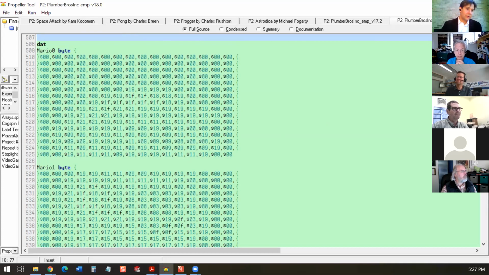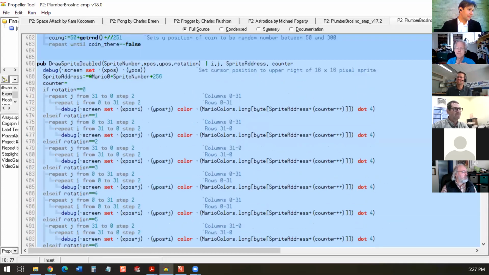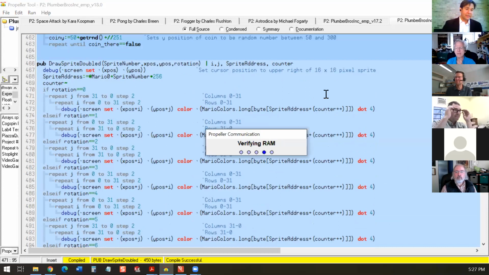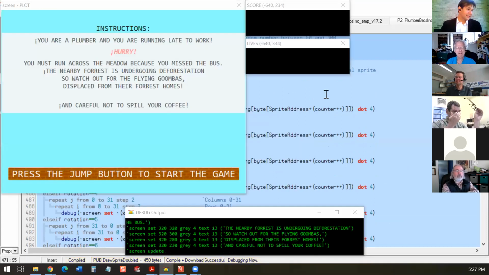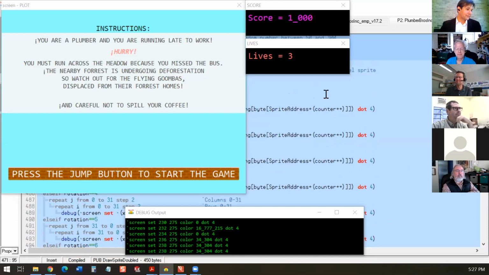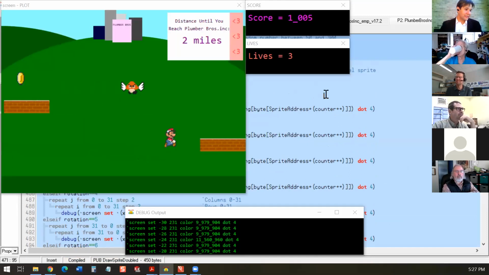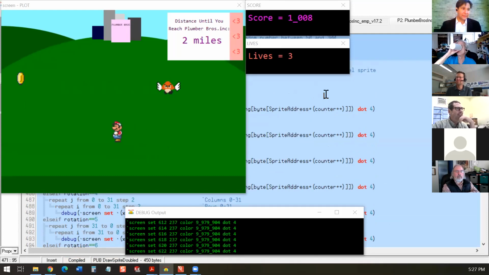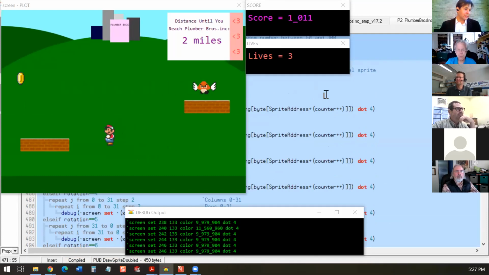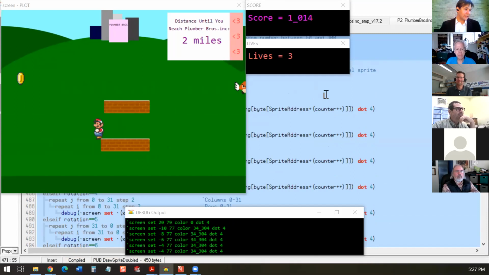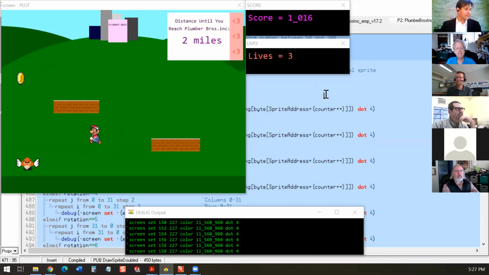Then I wrote a really quick way to look these up, probably not very efficient, to be able to draw these as dots on the plot screen. So this can actually create kind of a Nintendo style game. It's a little bit slow right now, but you can see it's drawing 16 by 16 sprites to make the Goombas and these little brick platforms, and the fireballs. So this would be kind of fun.